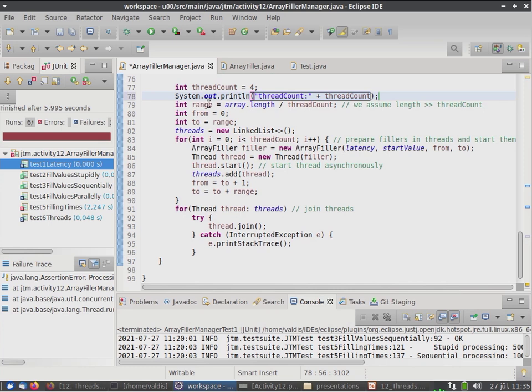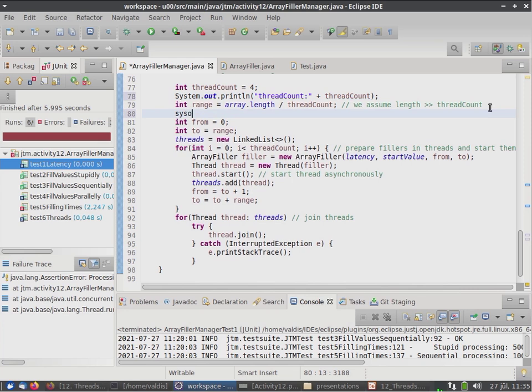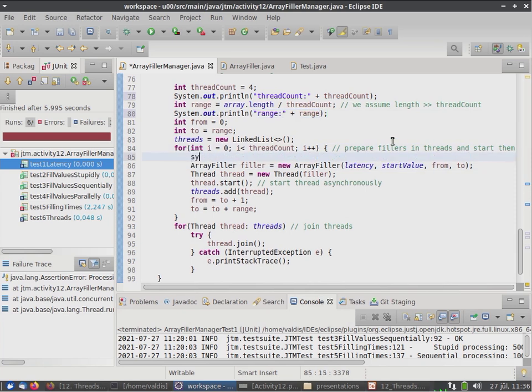And then here we'll print out range. And here for particular step we will print out from.